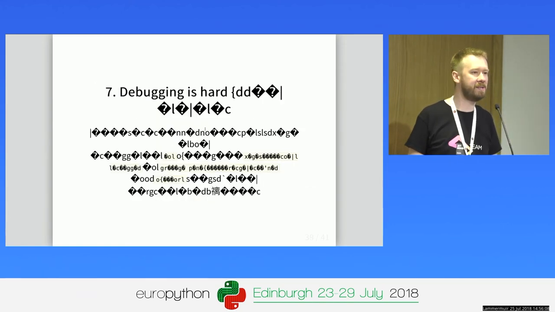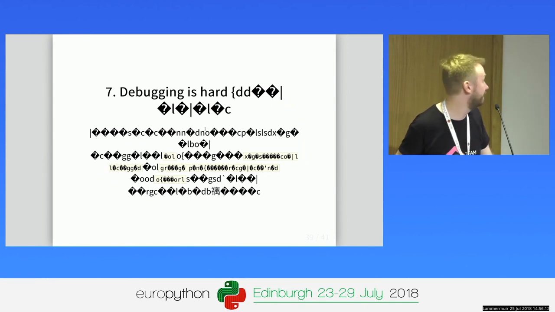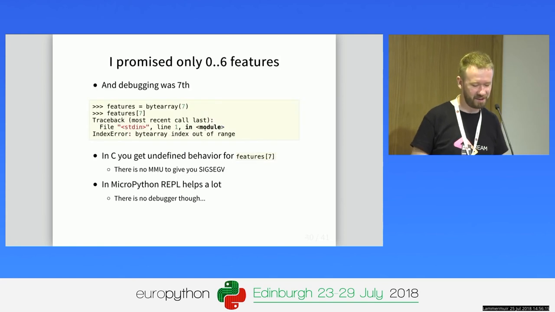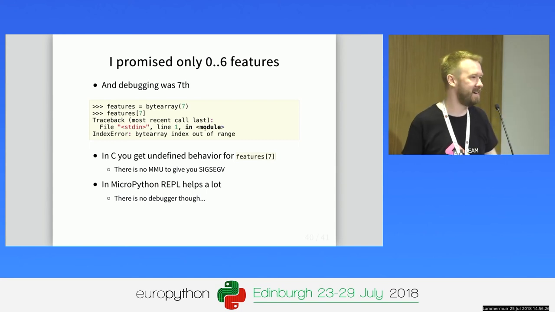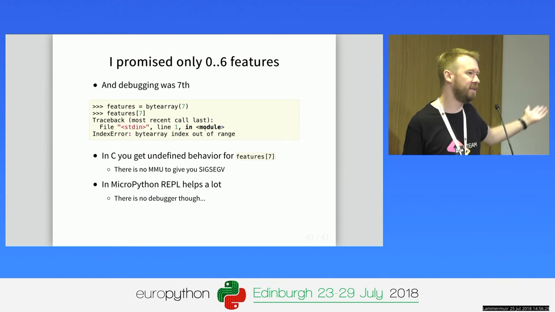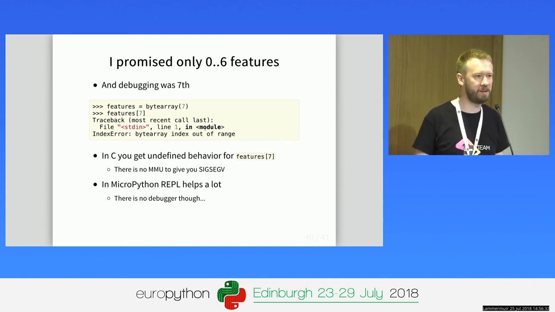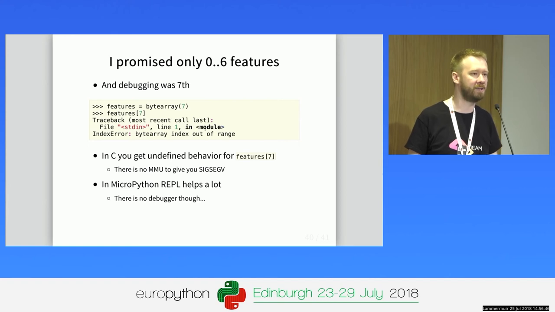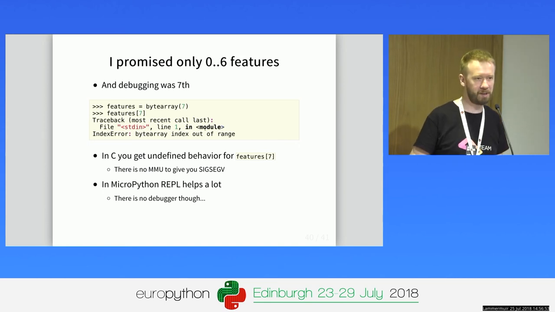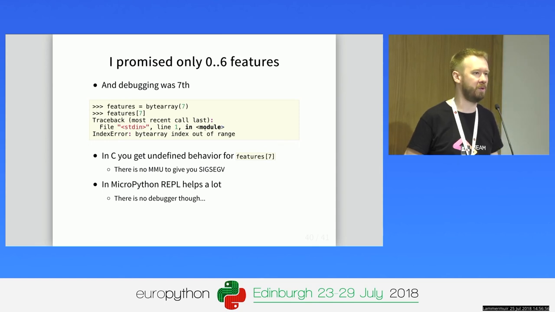Item number seven is debugging. Debugging is hard — it was always hard. I promised to talk about seven features and started counting from zero, so I'm out of range of my byte array of features. In MicroPython and CPython, if you access an item out of range you get a nice index error with a traceback to help debug your program. This is very helpful and very different from C on microcontrollers, where your program just starts behaving sporadically when reading random data from memory. Having an interactive REPL also helps a lot when debugging, though you don't yet have a step-by-step debugger.